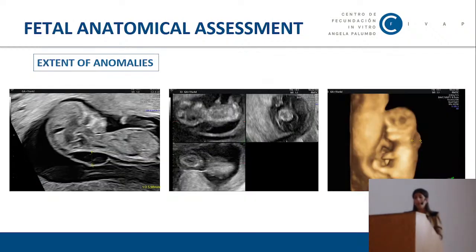We can also assess the extent of anomalies. They are not proper fetal abnormalities, but ultrasound markers that we need to assess. Here we have an increased nuchal translucency, almost a cystic hygroma, 5.9 millimeters. In multiplanar display mode, we can see the increased nuchal axial view and coronal view, this whole hygroma here. And if we do the render view, we can also measure this increased nuchal translucency. As you can see, it's almost the same, 5.8 millimeters.